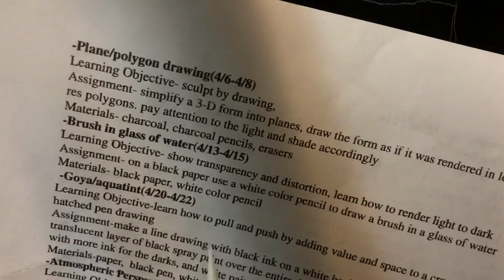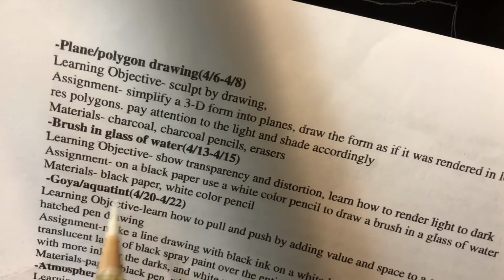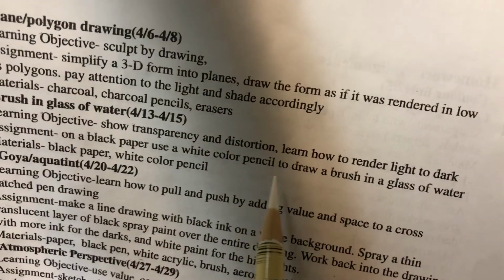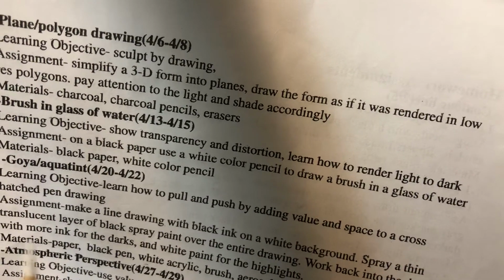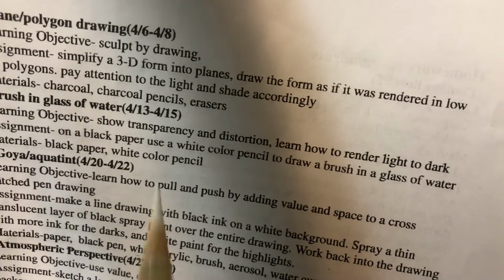So this is going to be white color pencil on black paper. On a black paper, use white charcoal or white color pencil to draw a brush in a glass of water. And materials are black paper and white color pencil. So that's it in terms of materials. I'm going to show what I'm drawing.